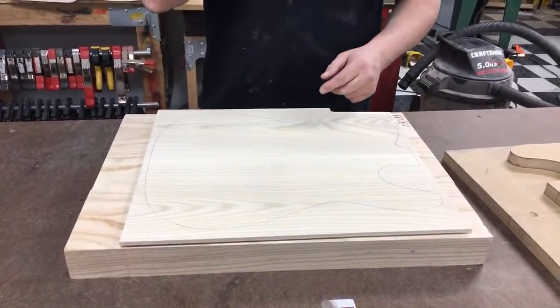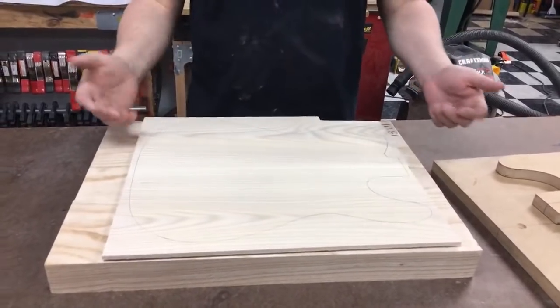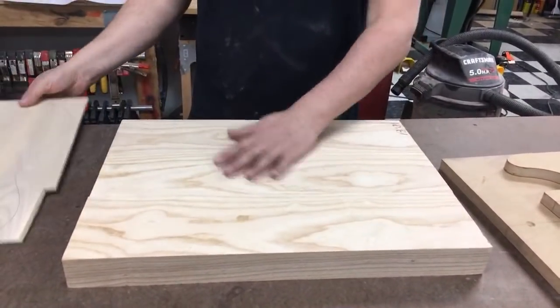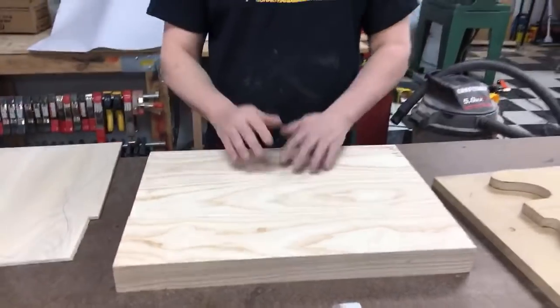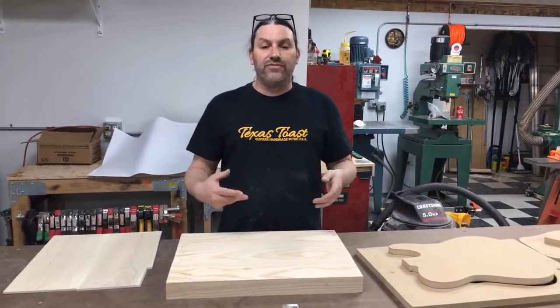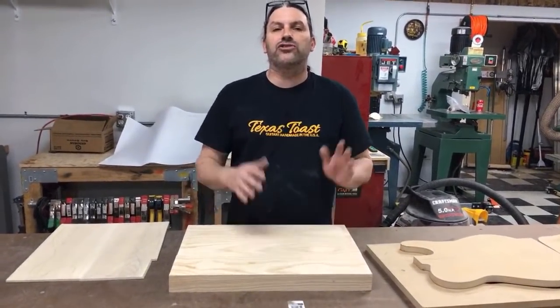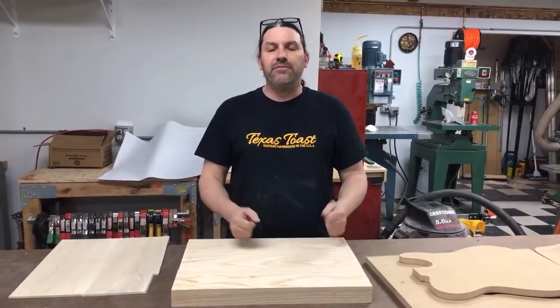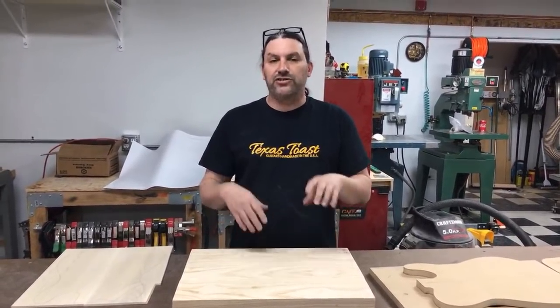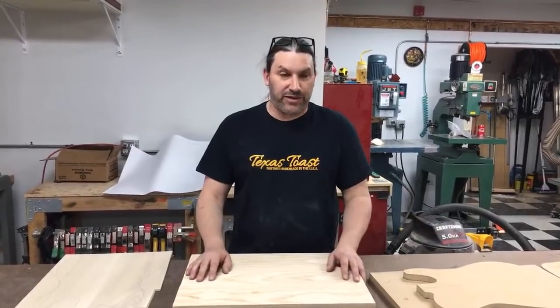Now, there's lots of ways to do what we're going to do, and throughout the course of this project, we're going to tell you all the different ways that you could do it. We're going to be using tools that you may have and some tools that you may not have. But one goal of this process is, even if we're using tools you don't have, to give you some alternatives to maybe make some jigs and fixtures that you can use to do this exact process at home, even if you don't have a beloved pin router.